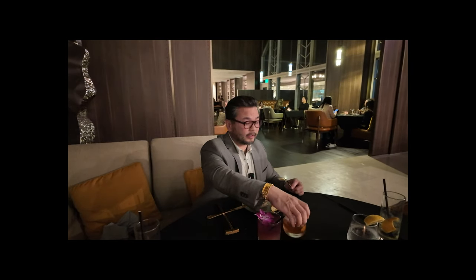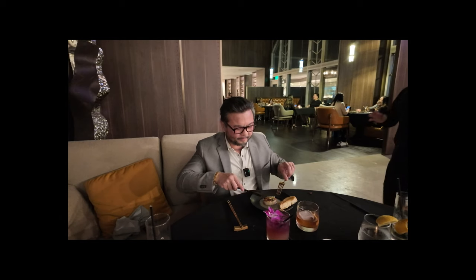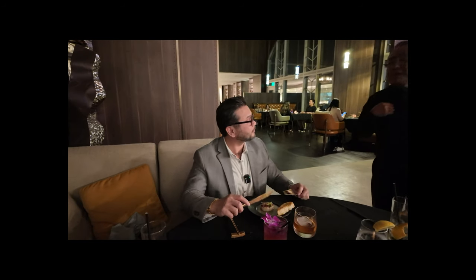Oh, the old fashioned. It is magnificent. It's so good. I'm glad, I love it. And I love the king cube. It's very aromatic. Thank you so much, Juan. Usually this is sweet, but I prefer it tiny. Just make sure all the time when you order, tell the bartender to make it tiny sweet. If it's too sweet, oh my gosh, you don't want anything overpowering. All right, thank you so much.